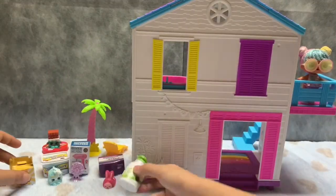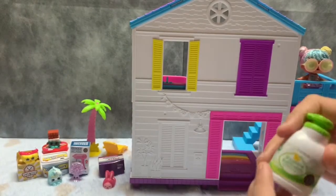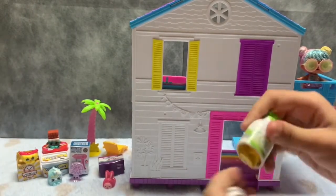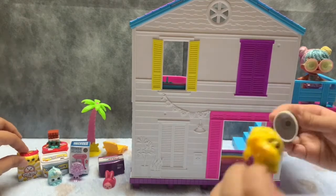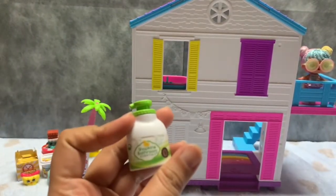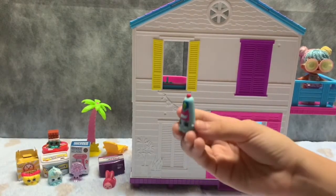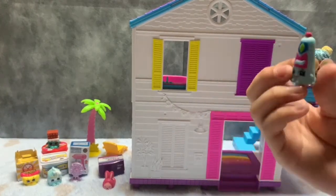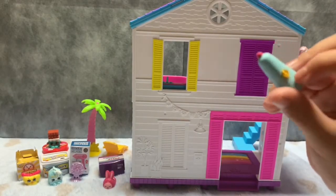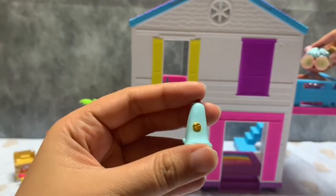Next one. Shopkins bathroom essentials. Oh, it opens right over there. Ooh, so small in there. Do you want to go in? What is that? Yes, it's a Shopkins bathroom essentials. Yeah. I think it's a shampoo. It really is a shampoo. Ooh, there's another gold. Another gold. Ooh, I like that gold.